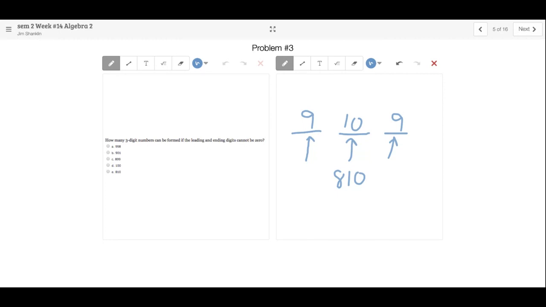Sure, you could. If some teacher asked me to do this, you could start off: 101, 102, 103, 104, 105, blah, blah, blah, 810 of them you're going to have to come up with. That is called a sample space. Not really excited about making a sample space of 810 different objects, but I could. Just don't want to do it. And I would never ask you guys to make a sample space like that.